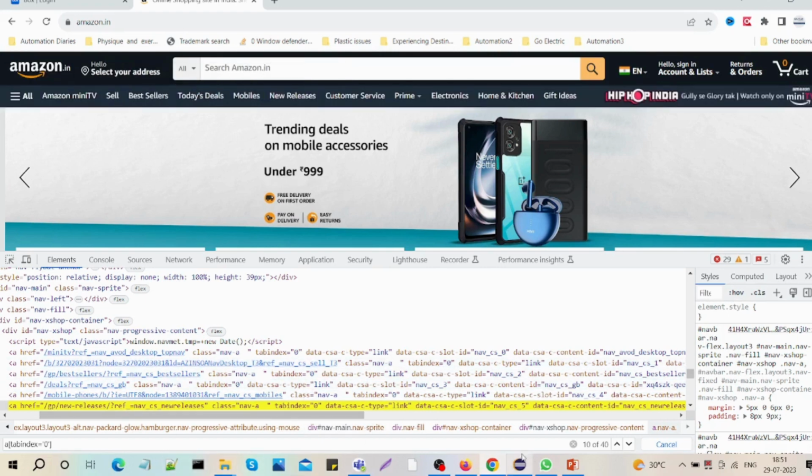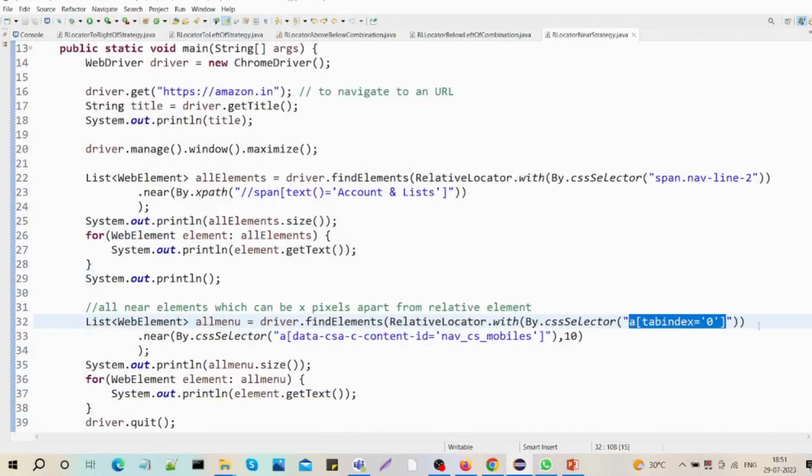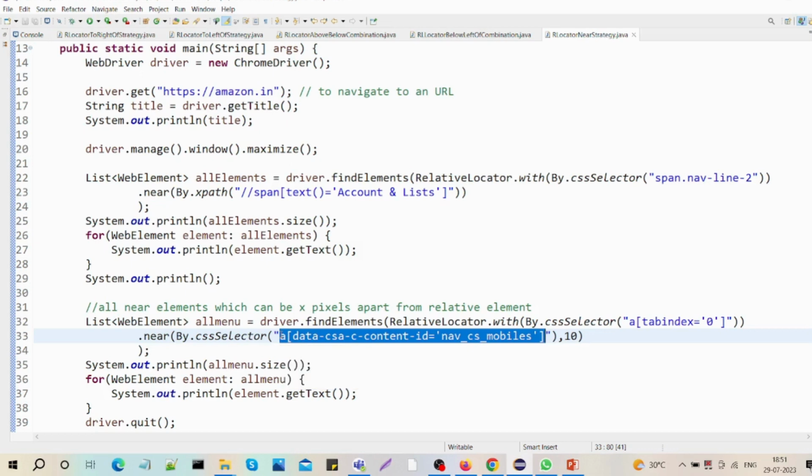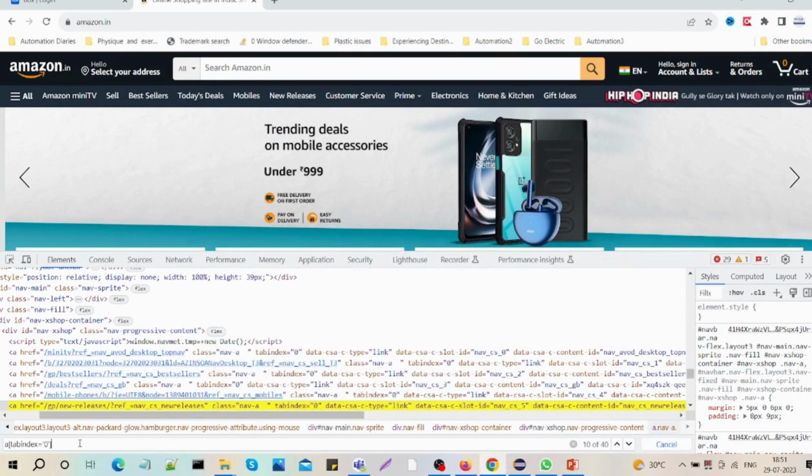So I want to find these header a tabindex 0 elements which are near to the Mobiles element. This is the CSS I prepared for the Mobiles element. So this CSS I have copied from the Mobiles element, and it is finding the Mobiles element. It is giving me one of one node.